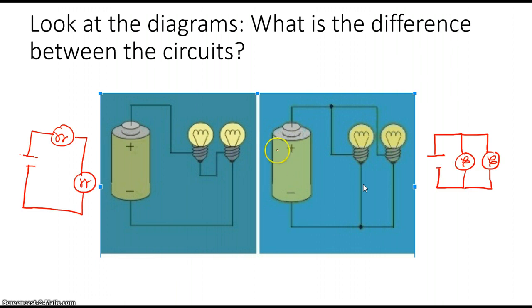So hopefully you came up with circuit diagrams that look similar to this. Keep in mind, one of the things that a lot of students forget is that a circuit diagram has to be in a rectangular shape. So here we have a rectangular shape with two light sources, where here we have two rectangular shapes, as you notice that they're coming off of each other, again with two light sources.